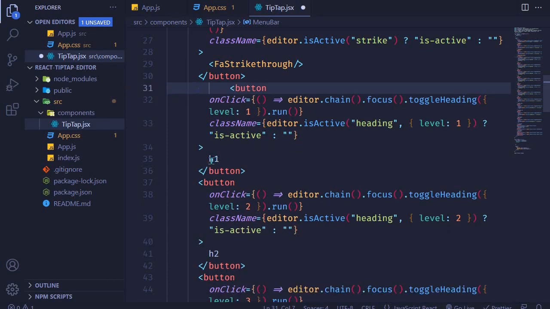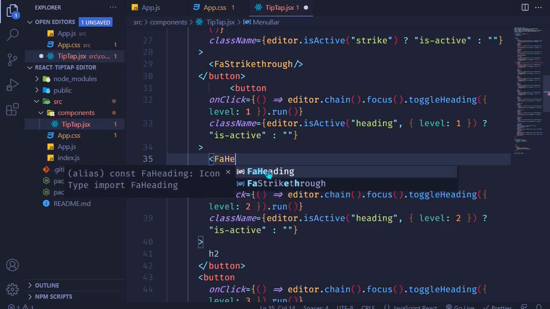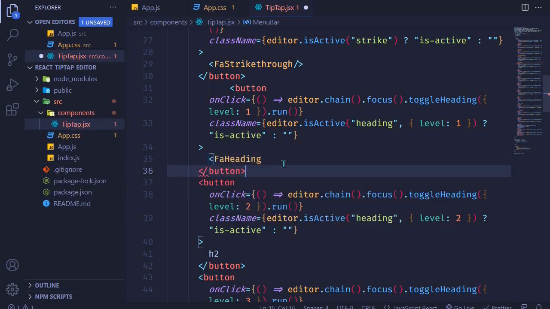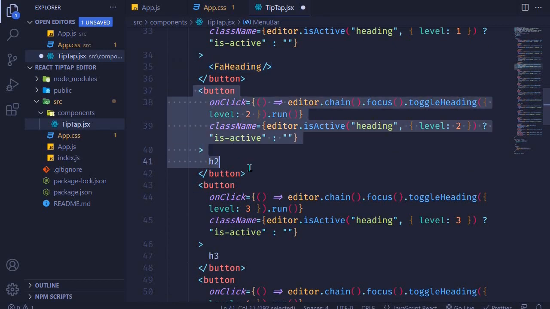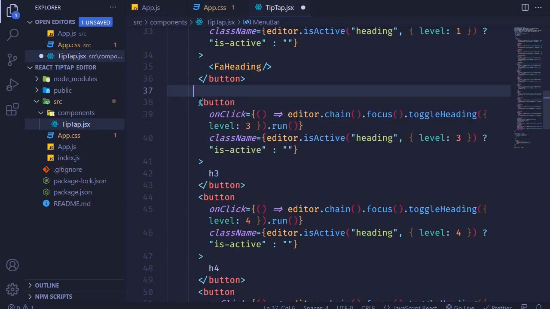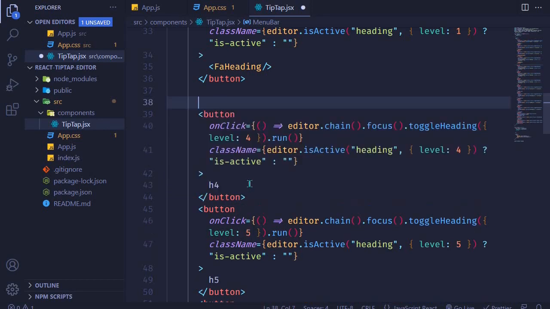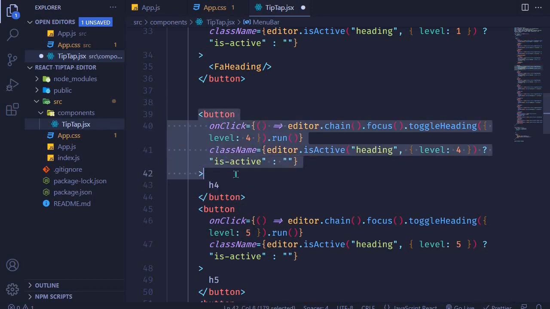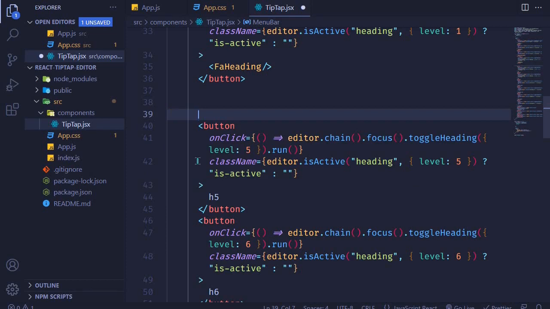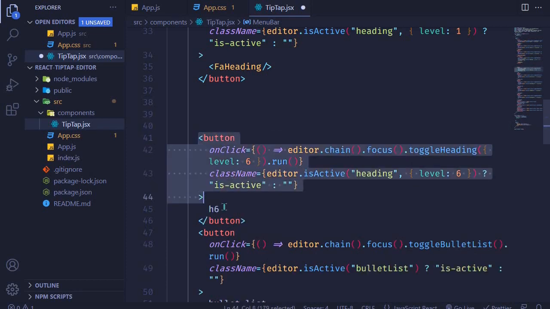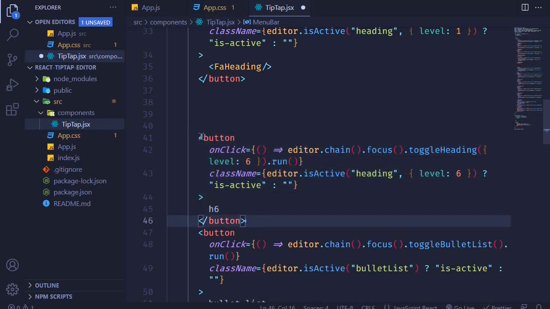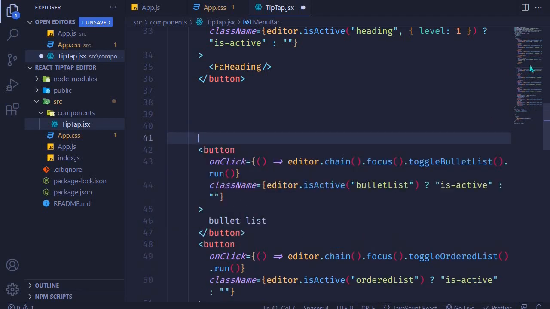And then for the heading, now right here I can have the icon for heading. You can say FaHeading, and in this case let me just include one heading, so I remove the rest of the headings. So I remove this one. I remove this one. You can add some custom styles for the icons for the headings, so that a certain icon is smaller, the other one is bigger, the other one is maybe bigger than that.